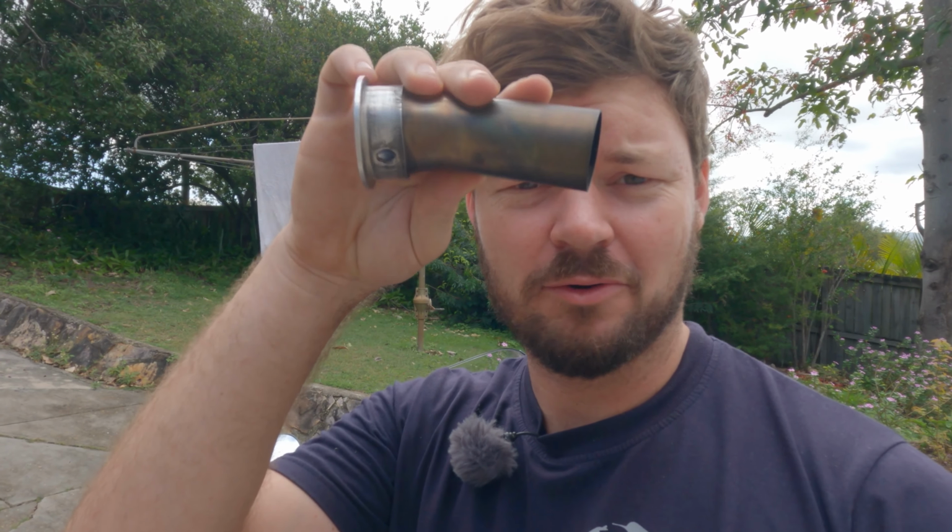Okay, that's really, really loud. That's just a race pipe, isn't it? It's pretty ridiculous. Yeah, not good for adventure riding. So what I'm going to do is put in this quiet core baffle and see how much quieter it is. I think it's still going to be loud. It's pretty boisterous. All right, let's put it in.